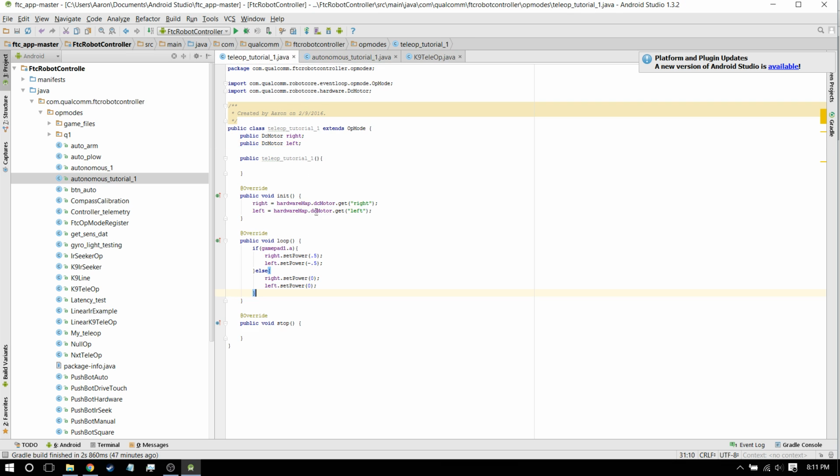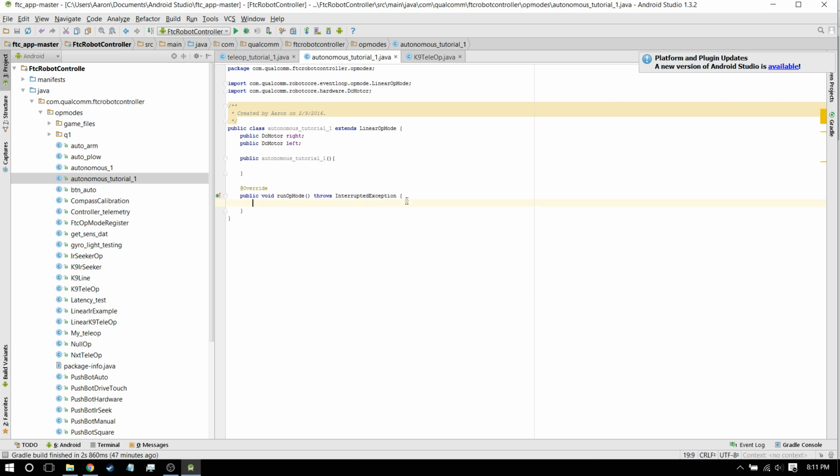We assigned them to motors in our init function before, and we need to assign them to motors here, but we can just do it at the beginning of our set of instructions because that's going to run before we try and move anything. It's only going to run once, so we're not assigning it like 3 times. It's going to run once, and before everything. So we can put it right in here.